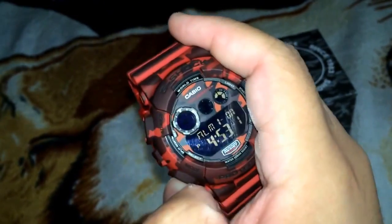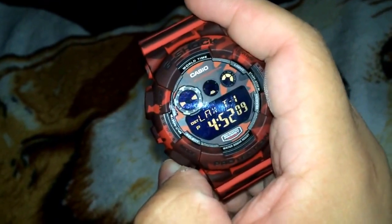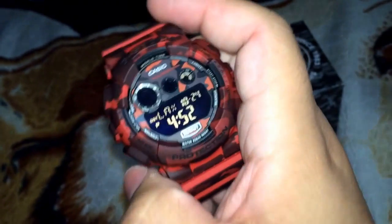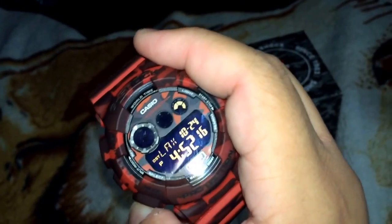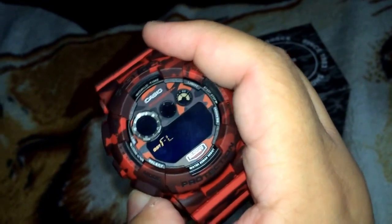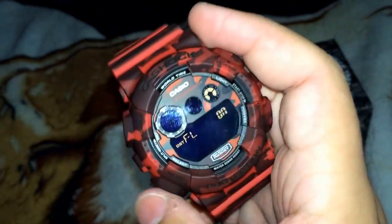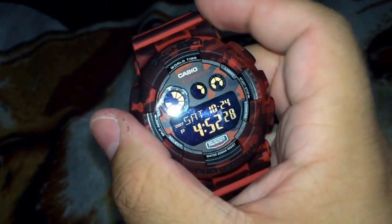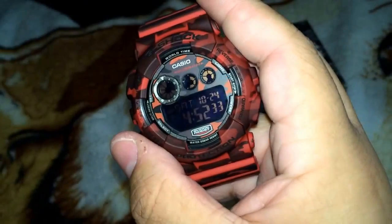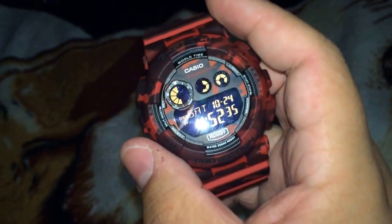So let's go mode. Let's go back to our home little page, which is this. What you want to do is hold adjust. You're going to want to cycle through everything. So just press mode and cycle through everything. Yes. Yes. Yes. And you're going to get to the last one, which is flash. To enable that, just press forward, and flash will be enabled. And to go back, just press adjust. So we're at 4:52 right now, and I'm gonna pause the video and show you with the flash off.